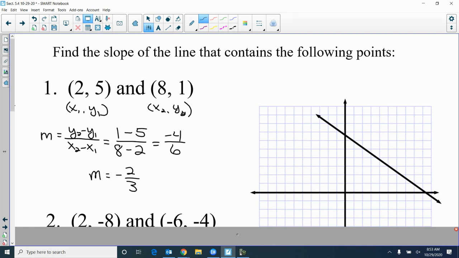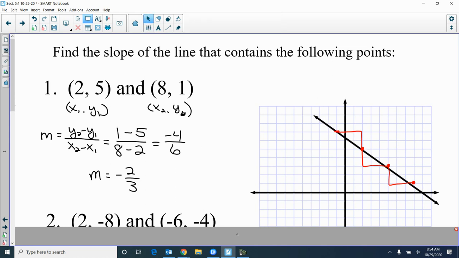Now, you don't have to graph the line, but if you really want to make sure, this will work. So if I go to 2, 5, which is right there, and 8, 1, it is right there. And so it goes downhill. The slope is negative 2/3. So now, if I go down 2 and over 3, I got to hit the line again. Every time I go down 2 over 3, I hit the line. Okay. I go down 2, I go over 3, I'm going to hit the line. Well, that's the same thing as going up. I can go up how far? I can go up 2 over 3. My line's a little off. I gotta fix it. Okay, for that.